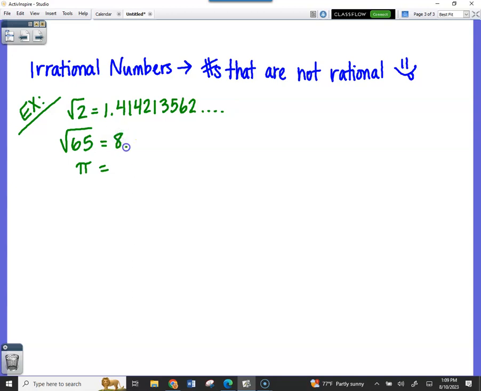Square root of 65 is very similar. You get the idea. We're just writing this to prove a point. I am not at all asking you to memorize these. It's just to drive home the definition that if it's a radical of a number that actually produces a decimal with no pattern, then it's irrational.